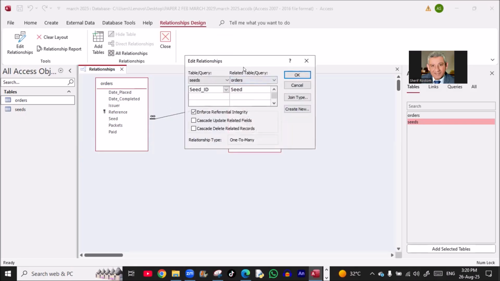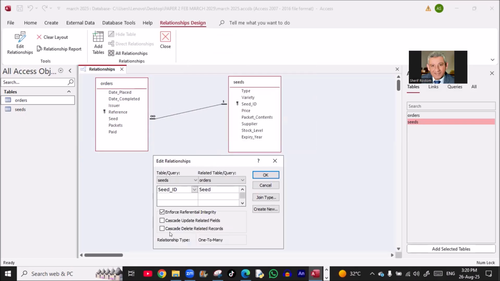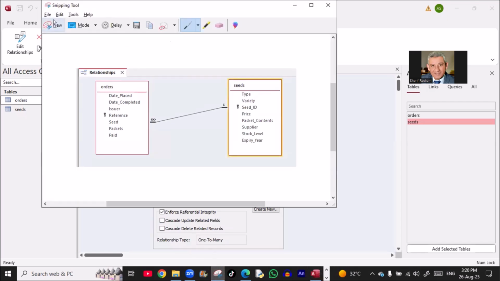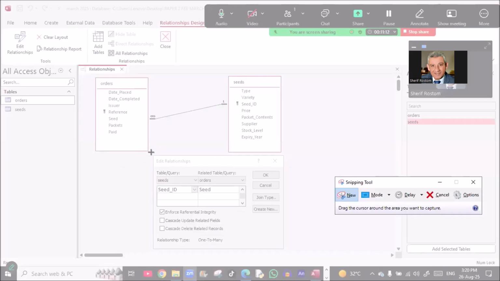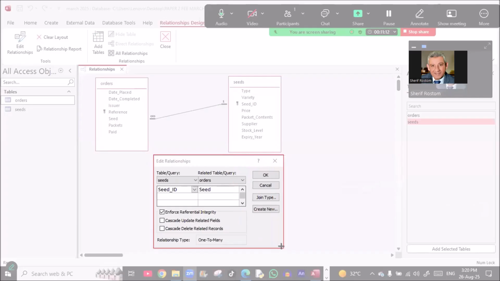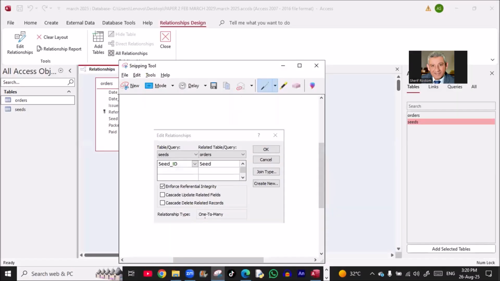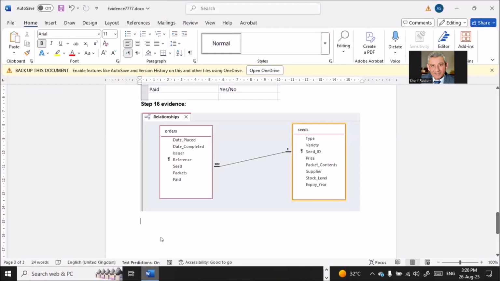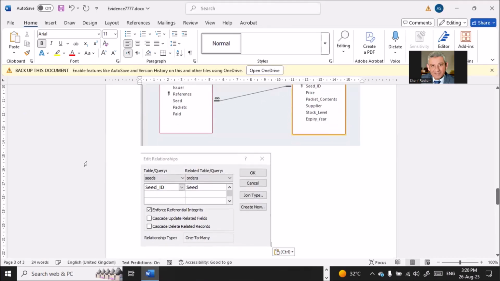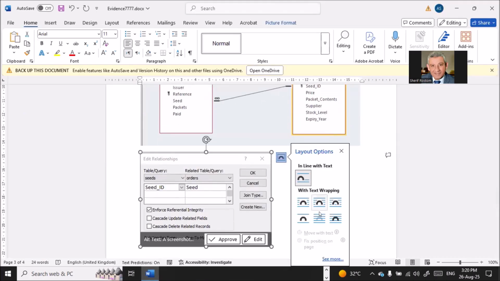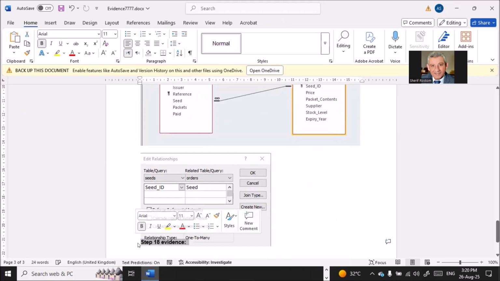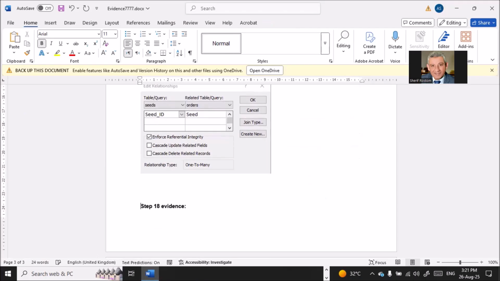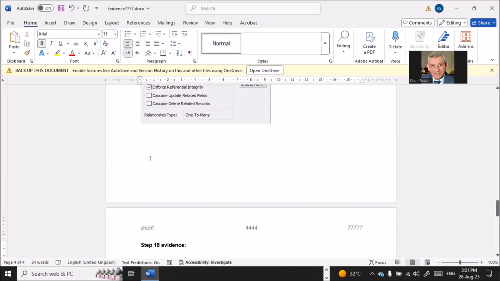The relation will be opened again. So we'll take a screenshot of the relation editor, and be sure that this one-to-many is visible. Copy and go to your evidence, then Control V and make it behind. Okay, save and get back to the exam.